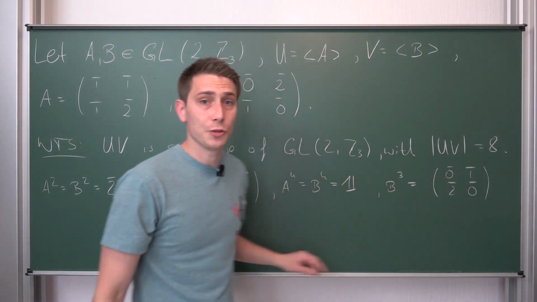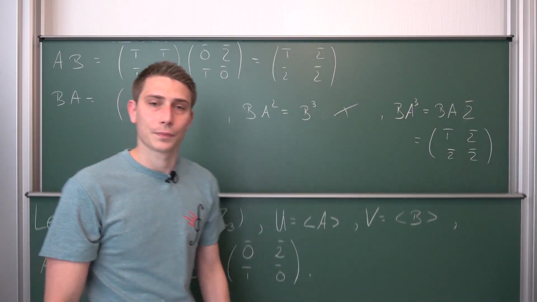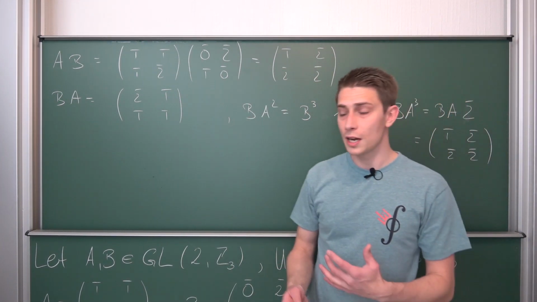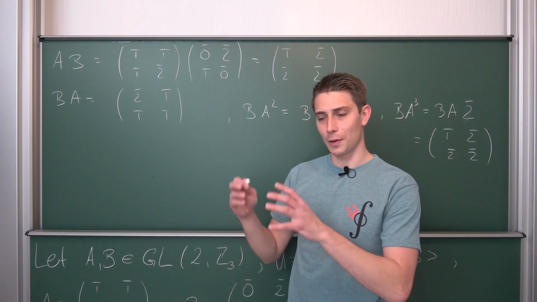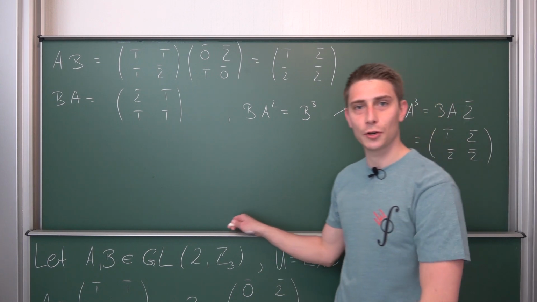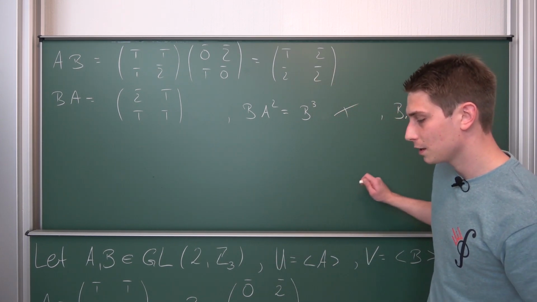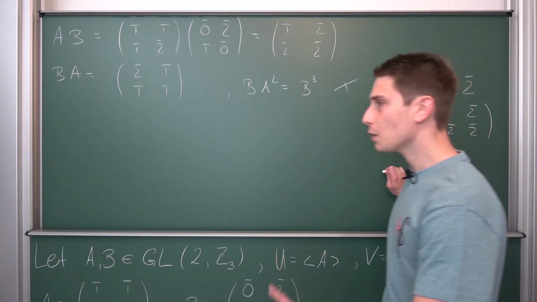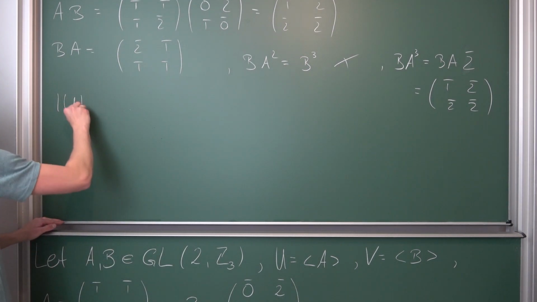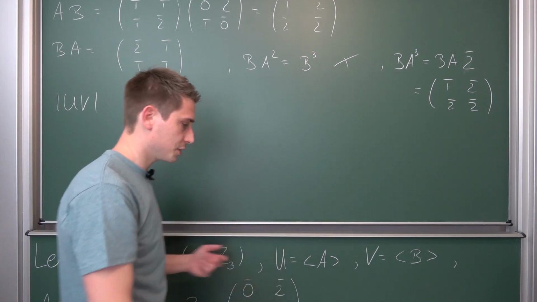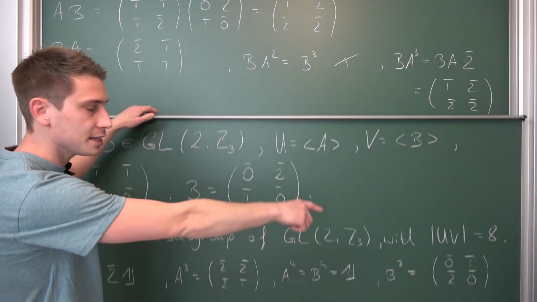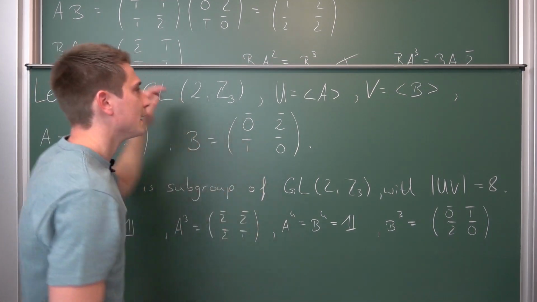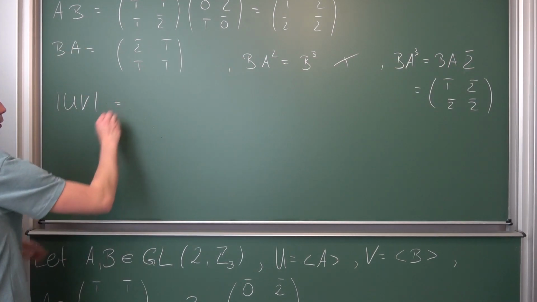Now next, the order of UV is 8. We are going to use a variant, a conclusion from Lagrange's theorem. I'm terribly sorry, a corollary of Lagrange's theorem. It's just something that follows from Lagrange's theorem. Now we can express the order of UV if all the conditions that we had before hold, that UV is a subgroup, thus it's also a group, it's of finite order, etc. We can use this variant of Lagrange's theorem.